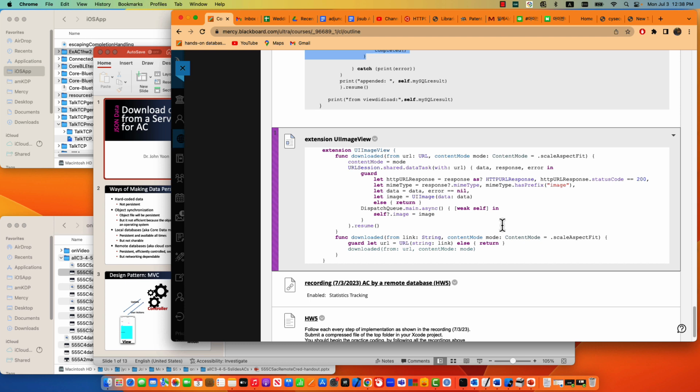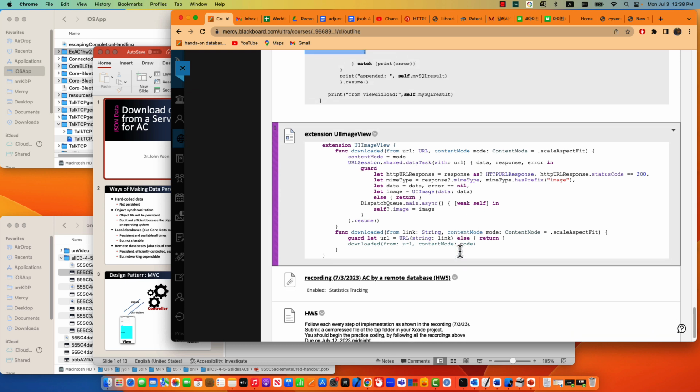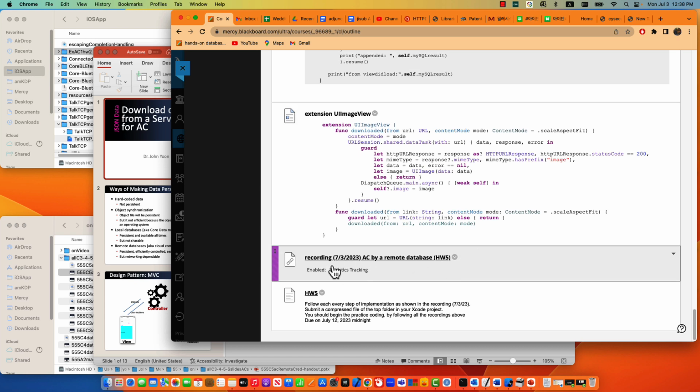Much better if you post your own photos. So your iPhone can show your photos, right? So that is the whole idea that we need to do. Actually, I recorded this already.